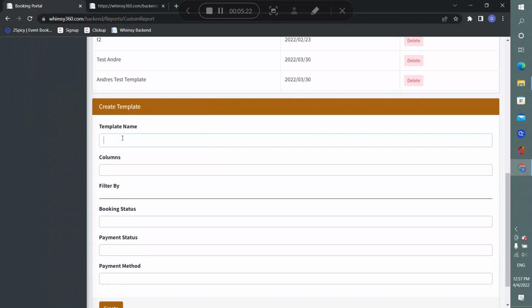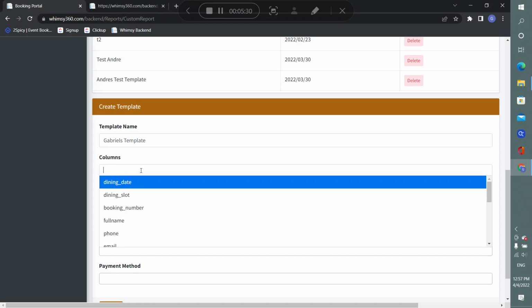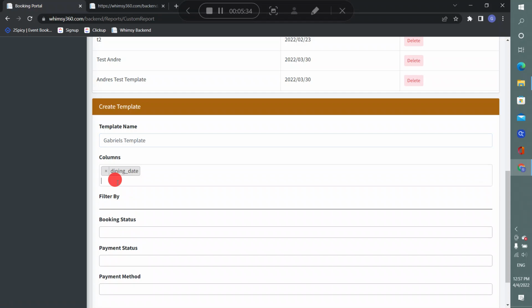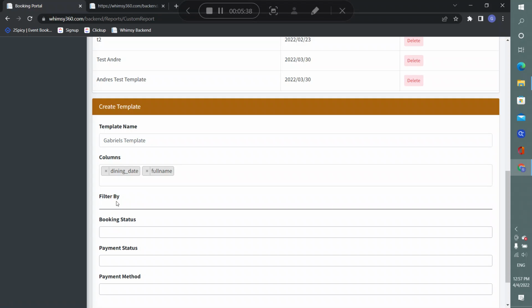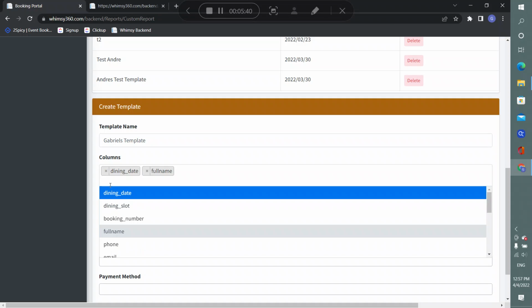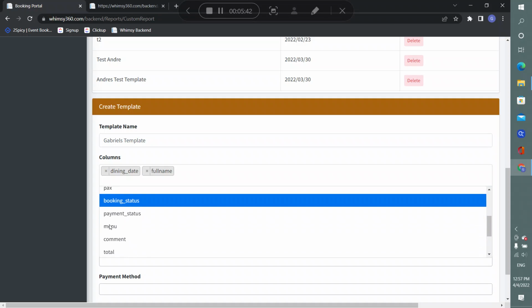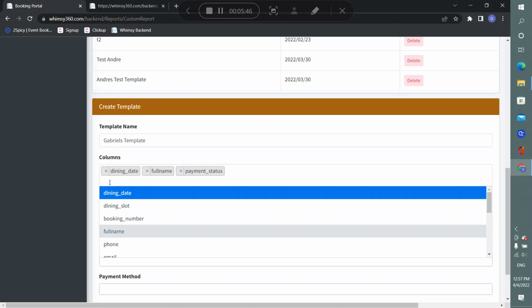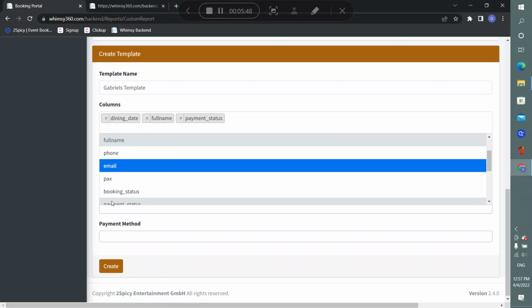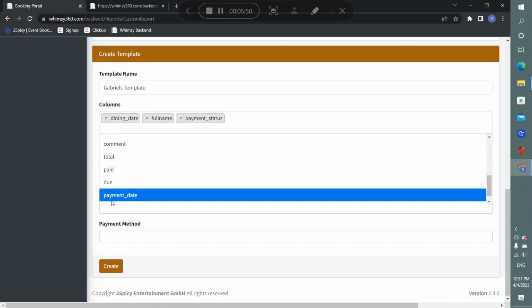So you have to first name your template. I'm just going to name it Gabriel's template. And the columns, these are going to be the categories that you're looking at. So you're looking at dining date. Let's say you're looking at the name. Let's say also you're looking at payment status. And let's add a few more categories here.